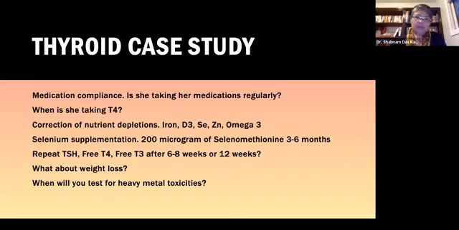We do not repeat them at lesser interval than 12 weeks because most of the time you'll not see a whole lot of difference. And more importantly, we do not test the thyroid antibodies very often. Usually it can take anything between 6 to 9 months to a year for thyroid antibodies to reduce.